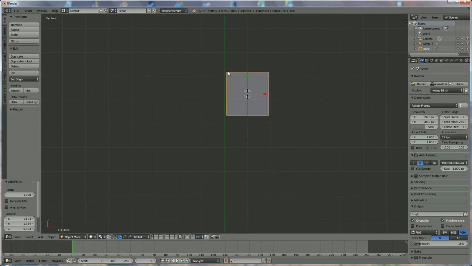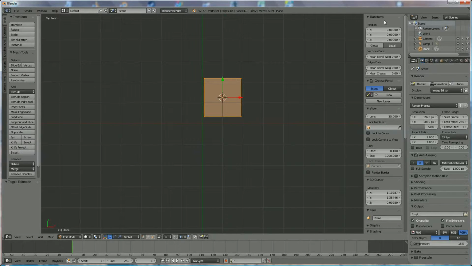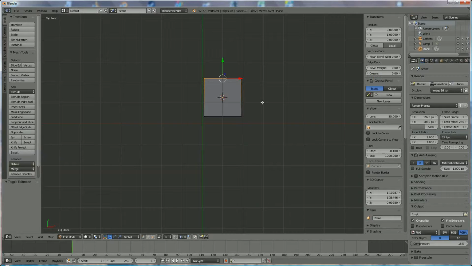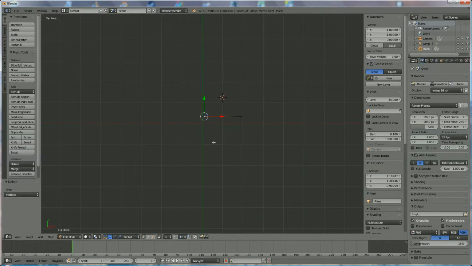Okay, we go to edit mode and we're going to press N. Later on we're going to use that. So right click on that one, hold down the shift button, right click on that one, press delete, vertex. Now we have a line. Right click on that line and they should all be 0. Just left click on it, 0, and we have that point. Same over here. I leave X and I'm going to say 5, Y 0.